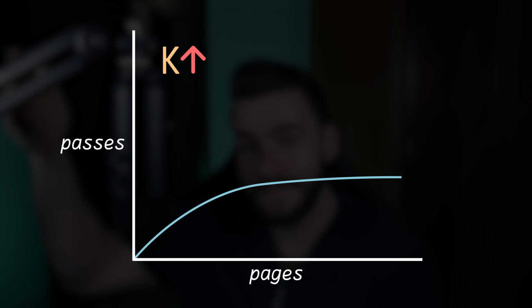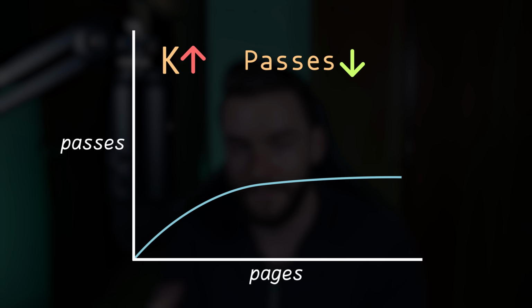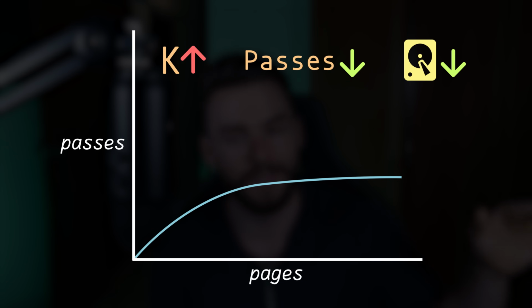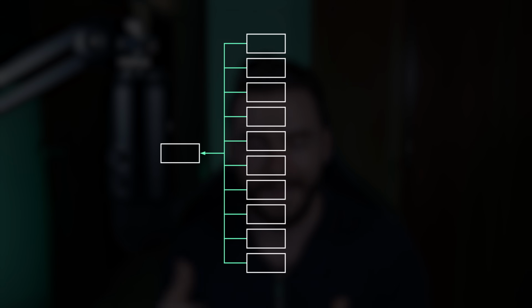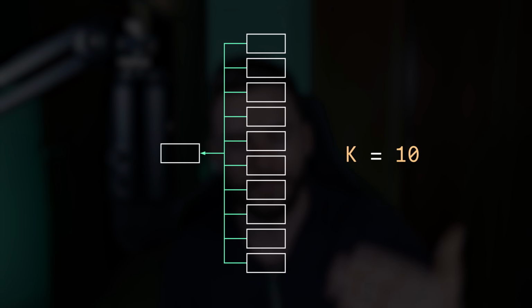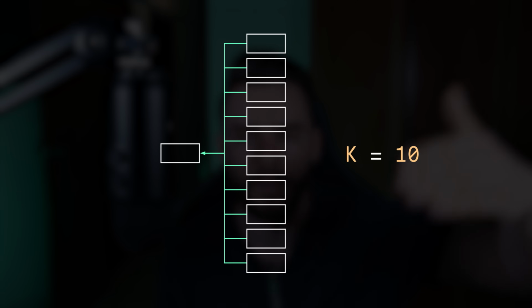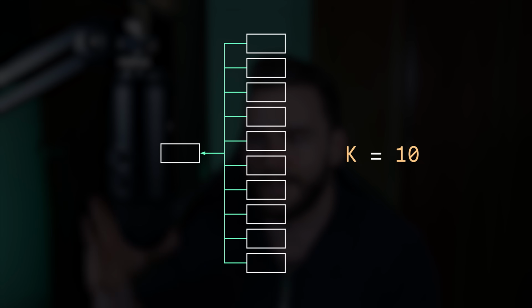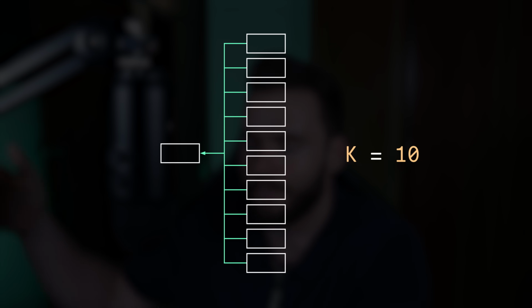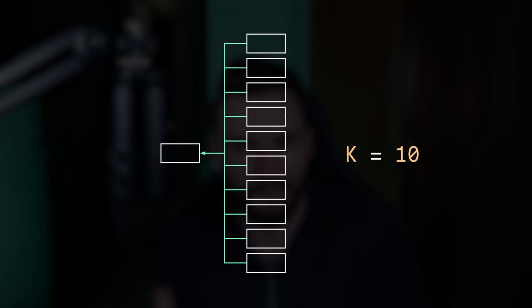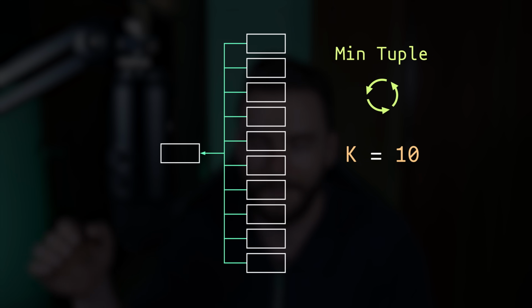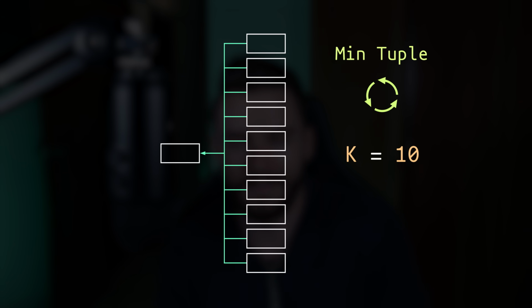The greater k is, the less passes you have to do through the file, which is important because it reduces I/O. Everything works exactly the same with more input buffers. If you had 10 input buffers, so k equals 10, instead of loading 2 pages at a time, you just load 10 pages at a time. And you do all the comparisons with 10 pages, you have to search for the minimum tuple in a for loop, but other than that is the same thing.